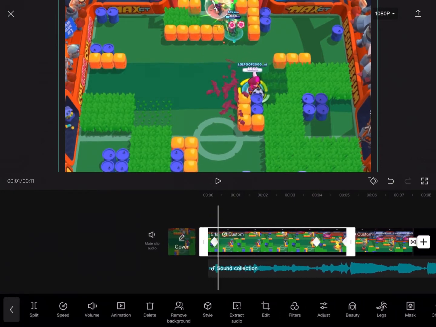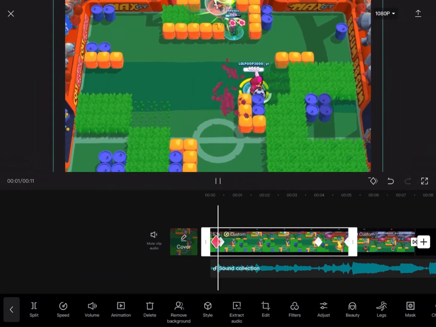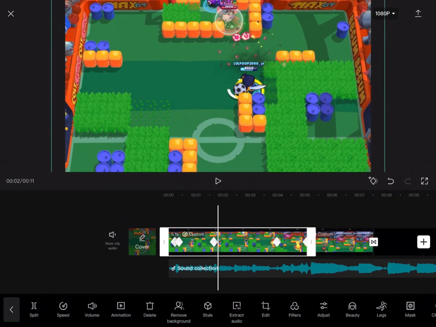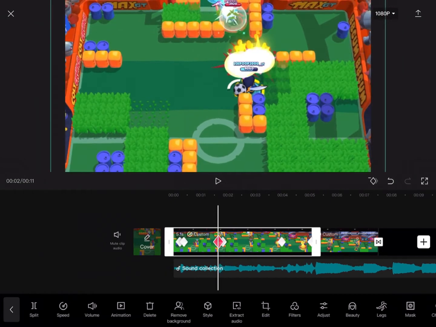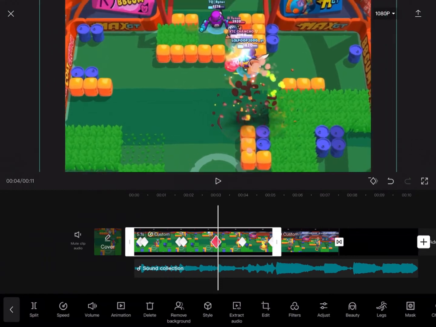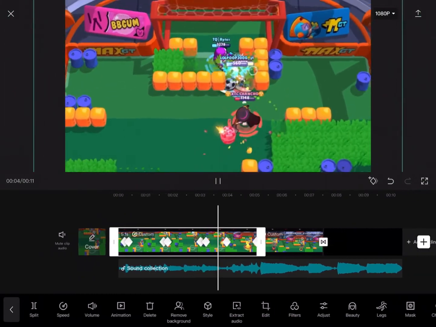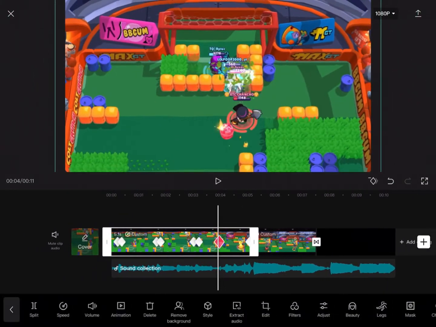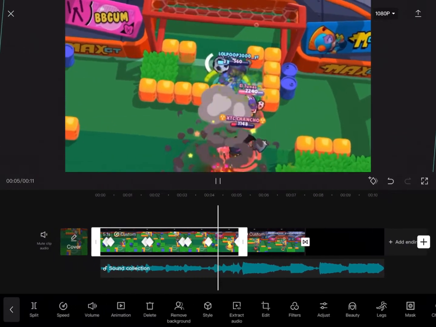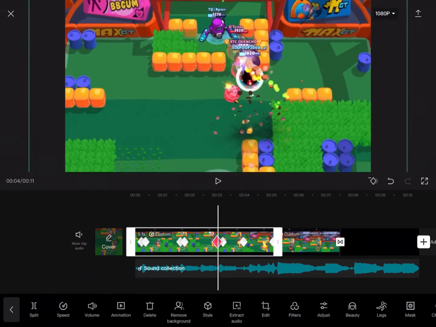Now I'm going to put a keyframe at the start and then one right after it to zoom in for a beat. On beat, it zooms in really quickly. I guess it makes the video cleaner, and it looks better in my opinion. So I'm going to do that for every beat there is, so there's a mini zoom in every time. And on the second last one, I'm gonna make it about the same as the one before, so it doesn't have to zoom out that much.